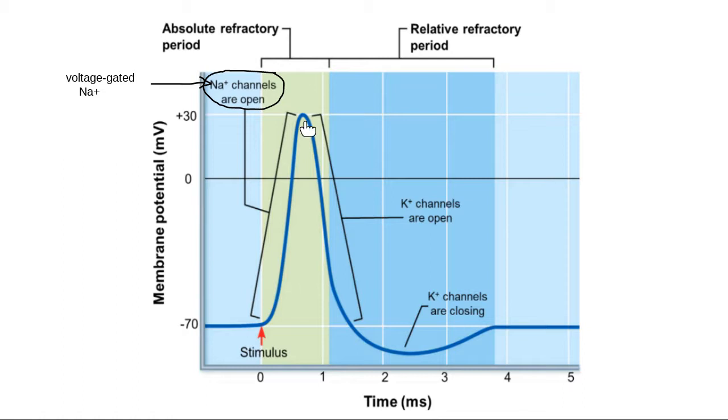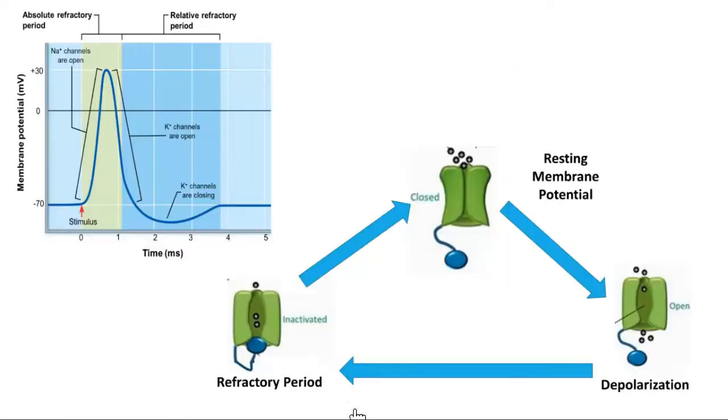Let's say, though, we've hit this positive 30, so we've hit the point where a cell realizes, oh, I am too positive. I should not continue to bring in sodium ions. I need to get negative again. One of the ways that a neuron addresses that is by having a funky shape to its voltage-gated sodium channels.